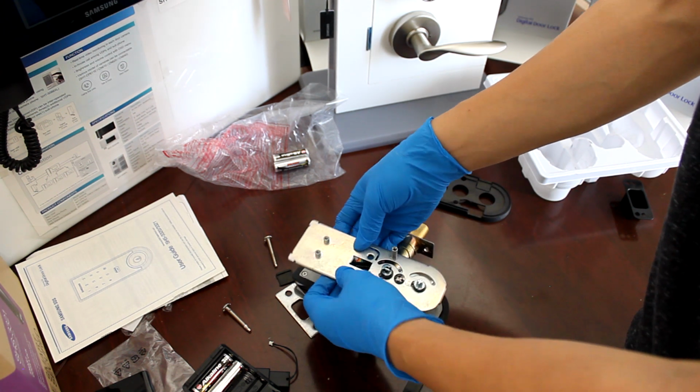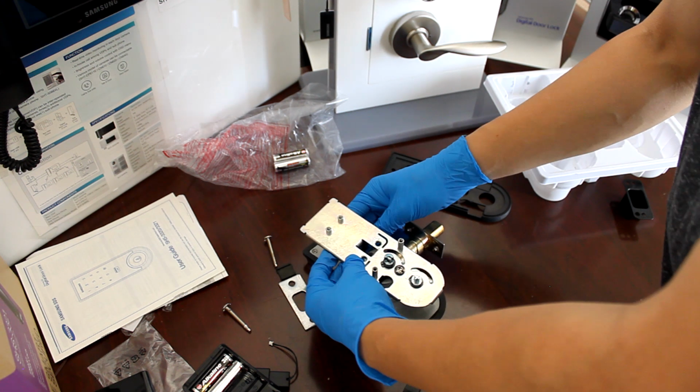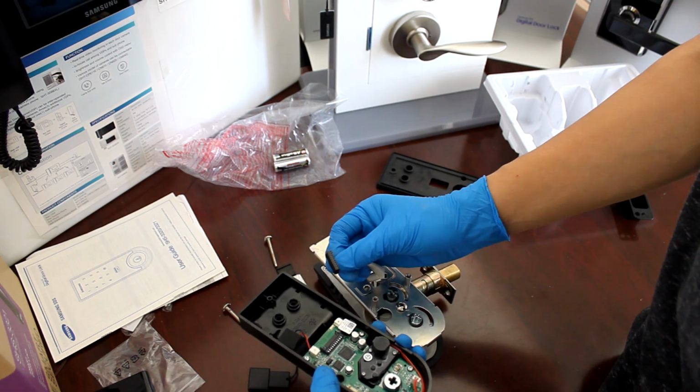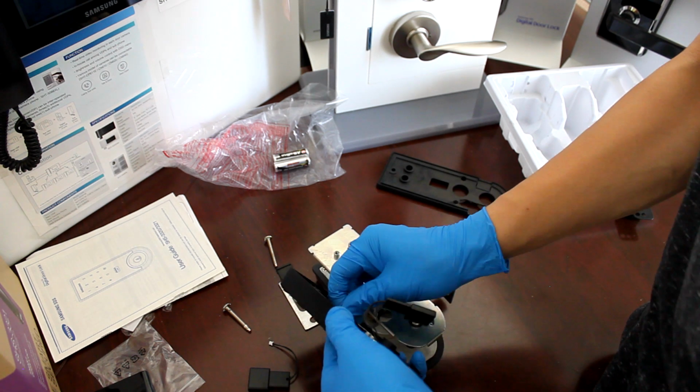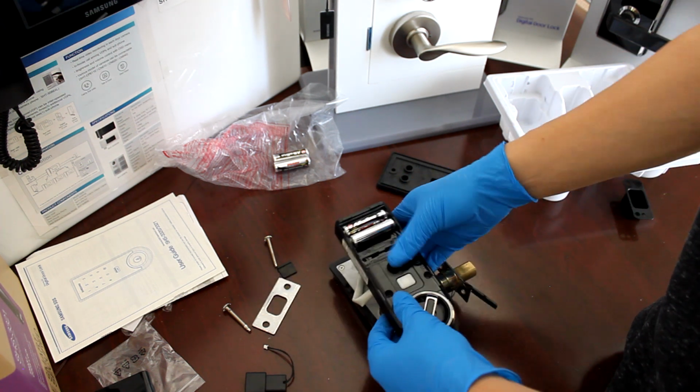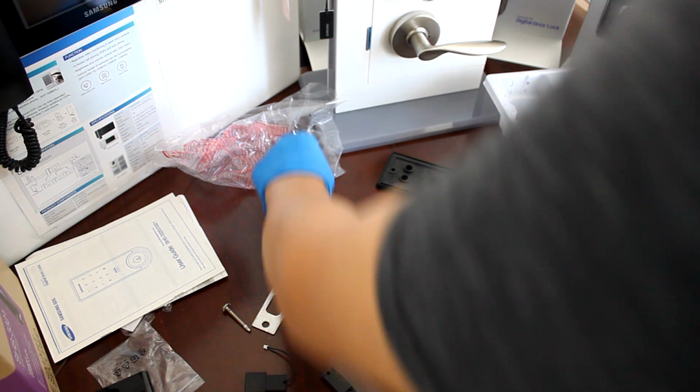Make sure you get the wires in before you put the screws, or else you're just gonna have trouble with me. So we'll go ahead and put the wires in, connect it. Pins are okay. Like that. Forget the rubber for the sake of testing. Forget the screws. We're going to turn this on.